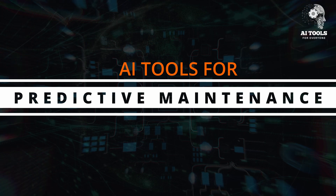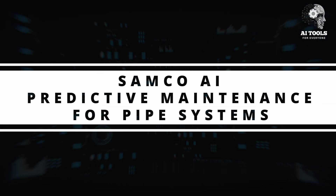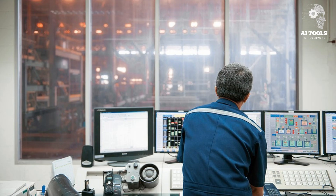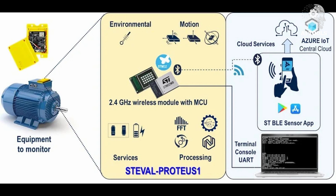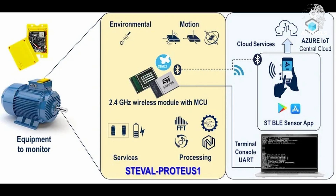AI tools for predictive maintenance. SAMCO AI — predictive maintenance for pipe systems. SAMCO AI helps predict pipe failures before they occur. It uses sensors and AI to track vibration, flow, and wear patterns, predicts when a pipe or fitting is likely to fail, and helps schedule preventive maintenance, reducing downtime and repair costs.